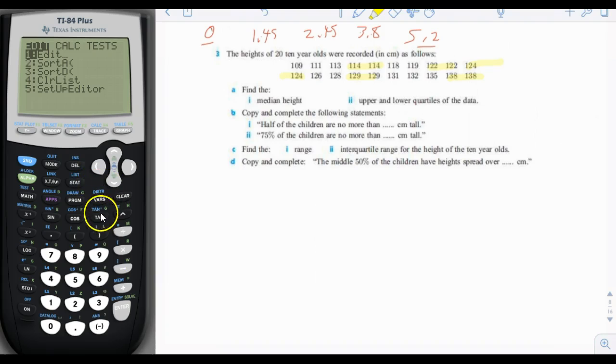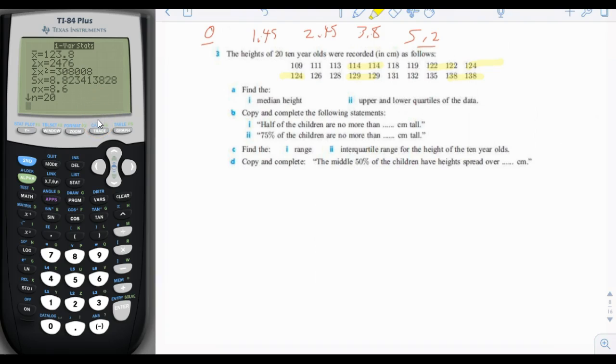Okay, so I've entered our data here in L2 and L3, so I put in all the data, the heights, and then any of the heights that had two people with the same height, I put a 2 instead of a 1, and then I did not repeat the numbers like they are here. I put like 114 times 2 instead of 114, 114. And then when I do stat calc, I have to make sure when I do one-var stats that I put the frequency list here, L3, and then I press enter.